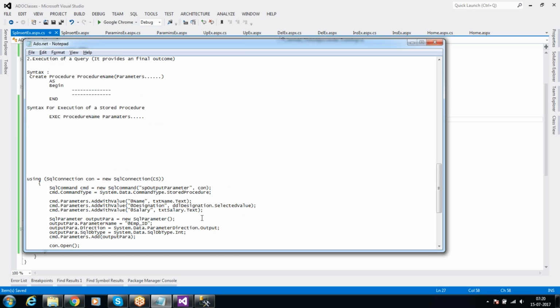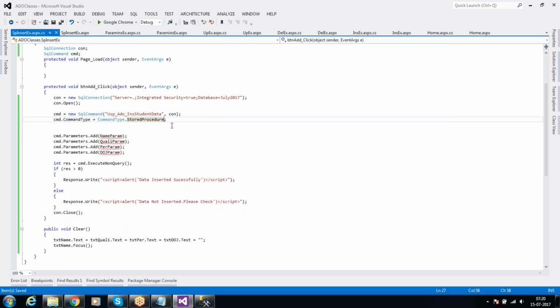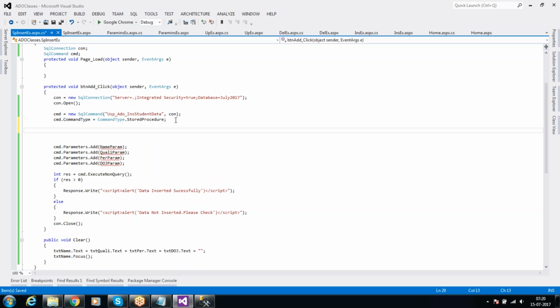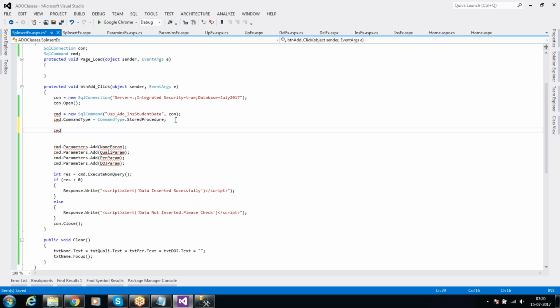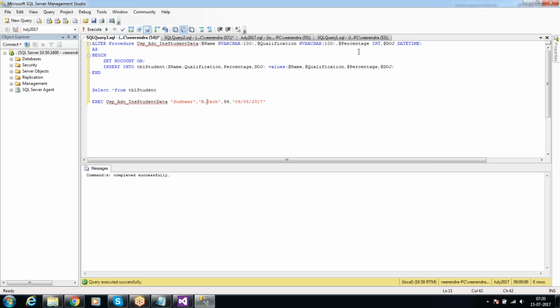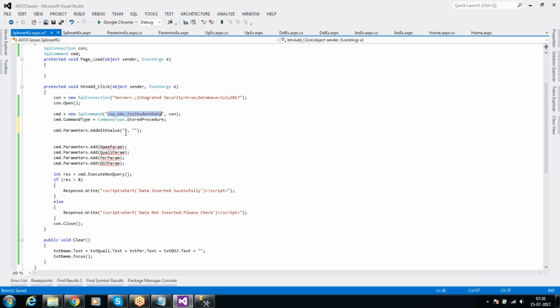The next step is cmd.Parameters.AddWithValue. Here you can pass whatever value you want. For this stored procedure we have to pass some input values, right? Just copy each input value name here with the @ sign.